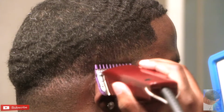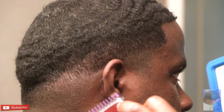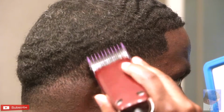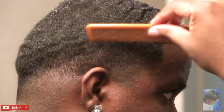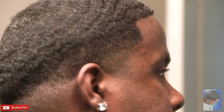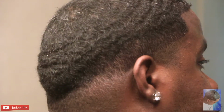Depending on how long you've been cutting your own hair, it might take you some time to get this desired result, but just keep going at it until you're satisfied. And it's always good to comb just to see if your hair is actually transitioning in an even manner. So it's always a good idea to comb after you're finished fading, just to see if the blend is coming along the right way.